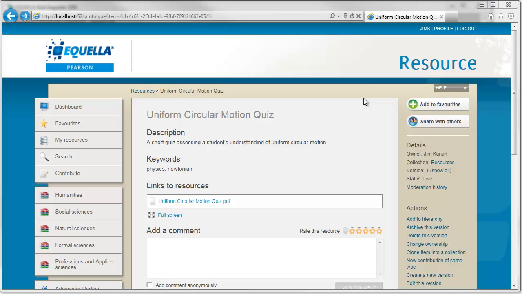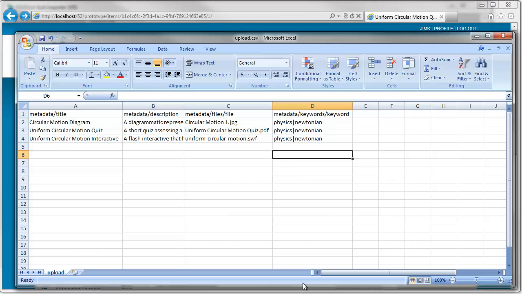Now another way to specify multi-value fields inside a CSV is to actually spread them out across multiple columns in the spreadsheet, and that's sometimes a useful way of doing it.